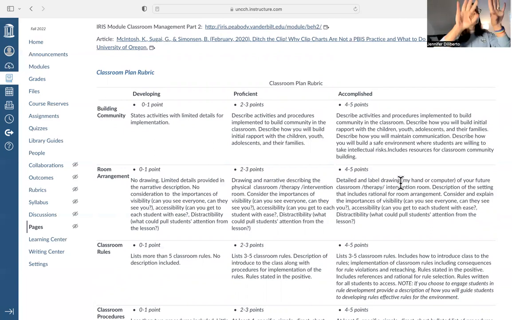If we have too much on the walls in a classroom, that can be very overwhelming and distracting for our students that might be highly sensitive, or our students that might have ADHD or some other exceptionalities where visual stimuli can be overwhelming, overstimulating to them.